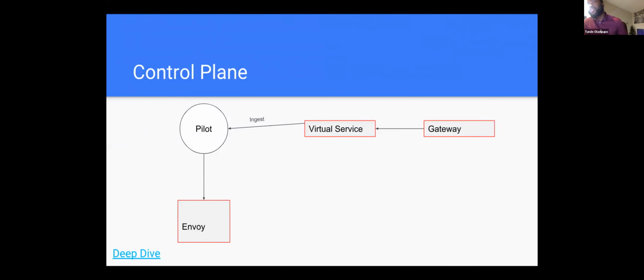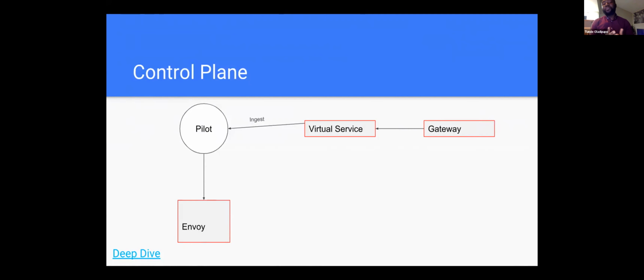They are instructions on how to do some stuff, and those instructions are converted by the pilot into a language that Envoy can make sense of. For those interested in a deep dive on the pilot, I'm going to post a link on our Slack group, so that you can listen to the architecture from the core developers.